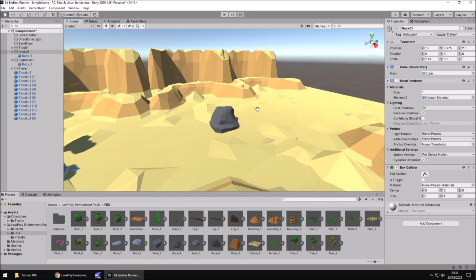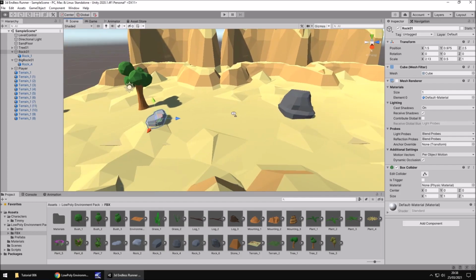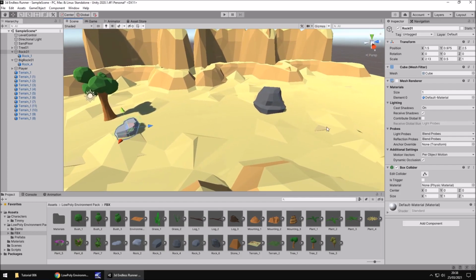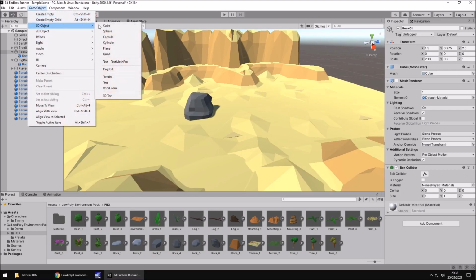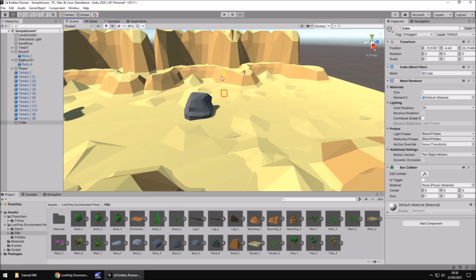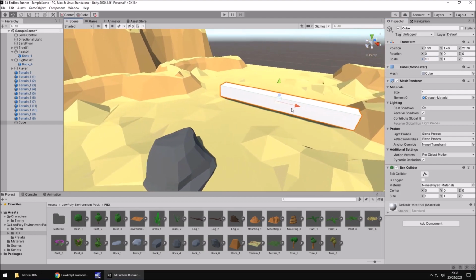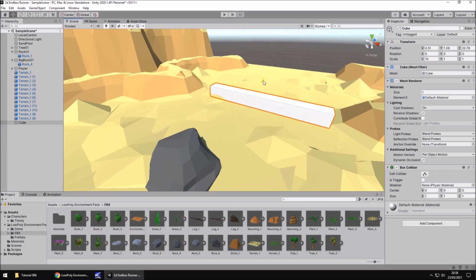It's all coming together. One more object I'm going to put in that we haven't accounted for just yet is going to be, let's put a log in across here. So let's go game object, 3D object, cube. And I'm going to bring the cube up here. Increase the length on the X to 20 is probably too big. What about 10? Yeah, 10 should be fine. About there. And then let's drag and drop this log onto that cube.